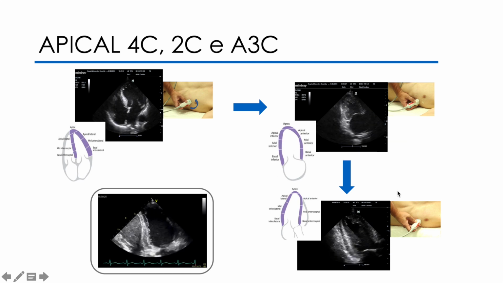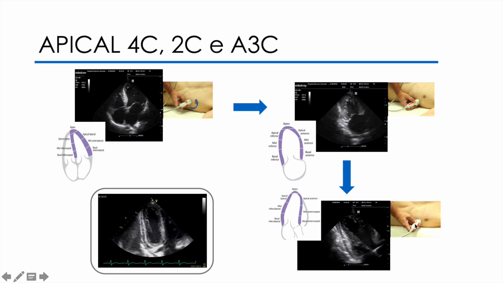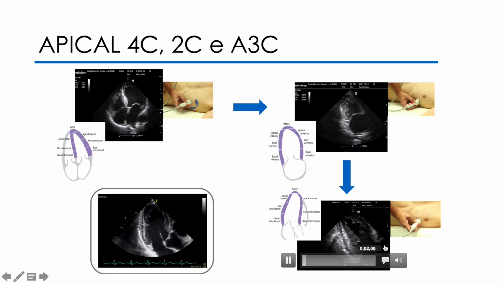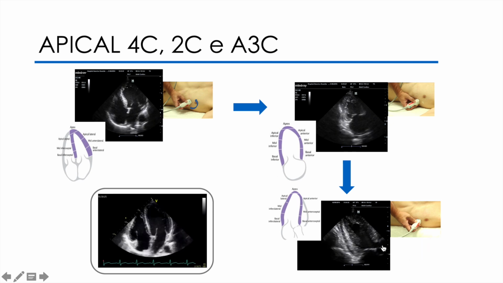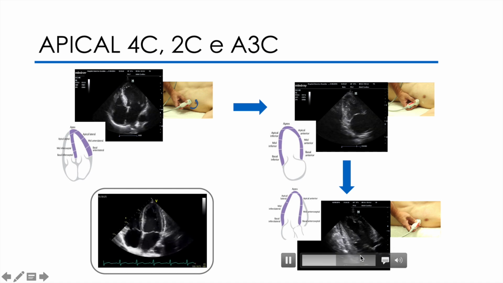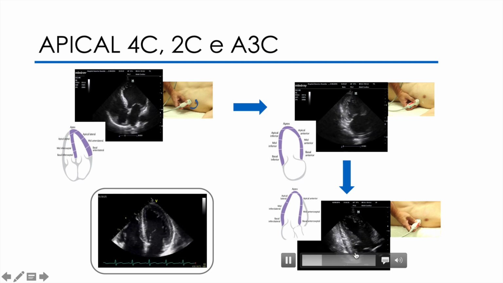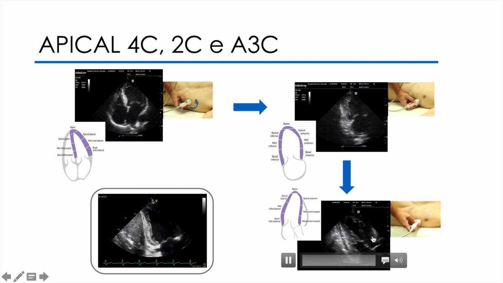To obtain the 3-chamber view, which turns out to be a peristernal long axis view with the visualization of left ventricle in its entire longitudinal dimension, I continue to rotate the probe counterclockwise until the aorta appears, visualizing here the lateral inferior wall, formerly called the posterior wall, and anterior interventricular septum.